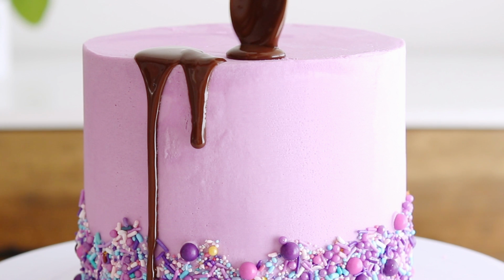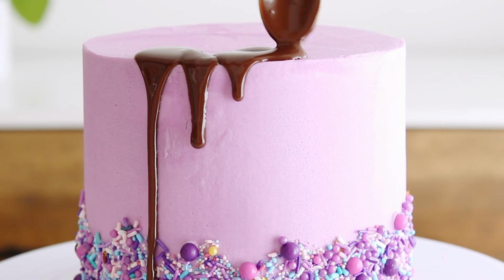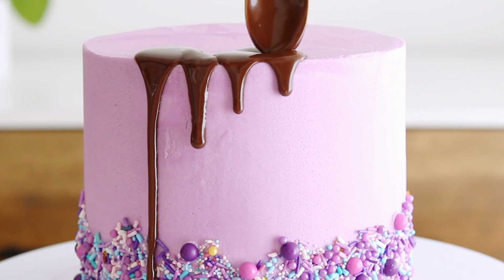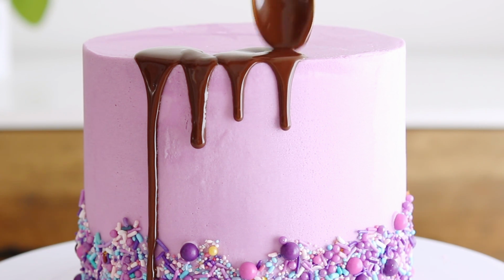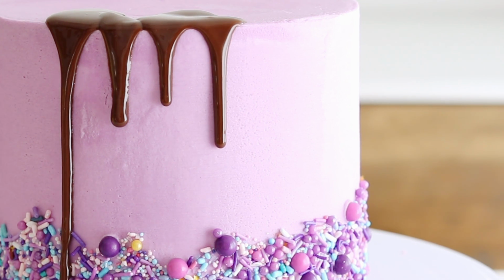Add a small spoonful of ganache on the top edge of your cake and nudge it off the edge with your spoon. If it's the ideal consistency, you'll be able to coax it further down the side of the cake by wiggling more off the edge, all without sending the drip pooling at the bottom.